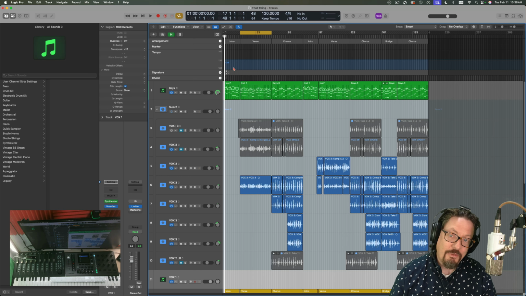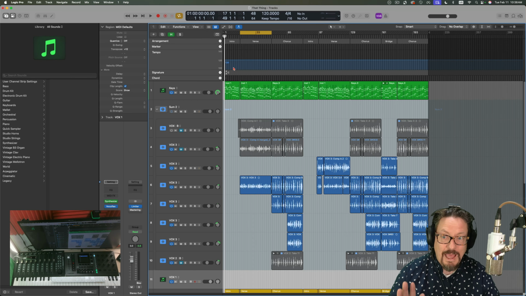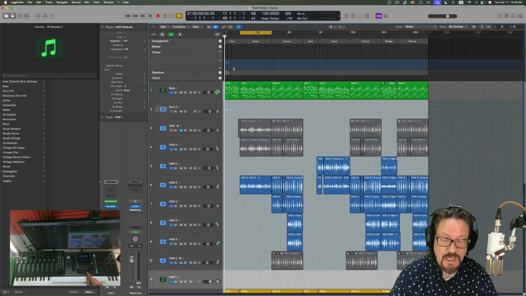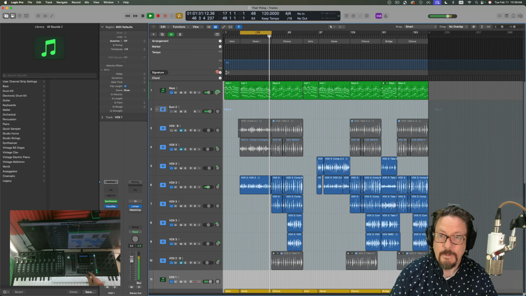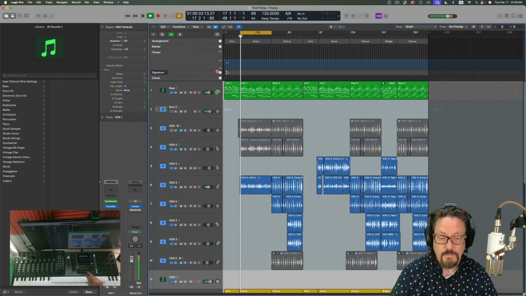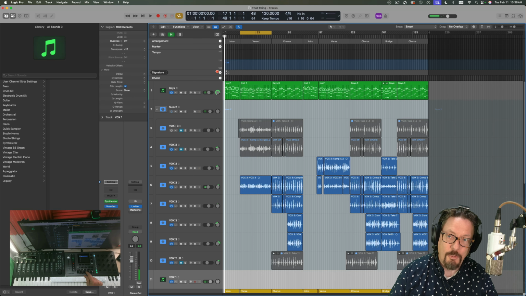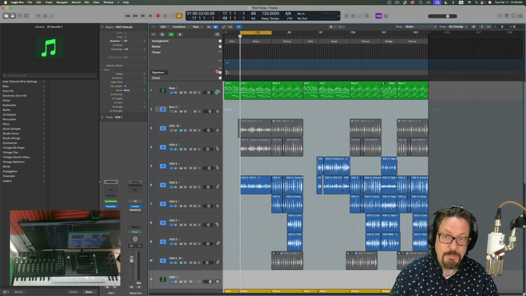That way I can have like a verse selected if I'm looping something, and I can just push stop a couple times to navigate between the two of those. I like that. Now, just because we're not starting at the beginning of the cycle, if we get to the end of the cycle, it's still going to loop. So for instance, if I put that there, it'll push play. And so it loops, but then I can hit stop and go back and forth. This way I can go to the beginning of the song if I want to, or I can push stop again and go to the beginning of the cycle.